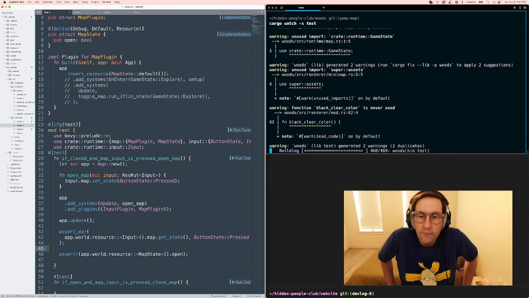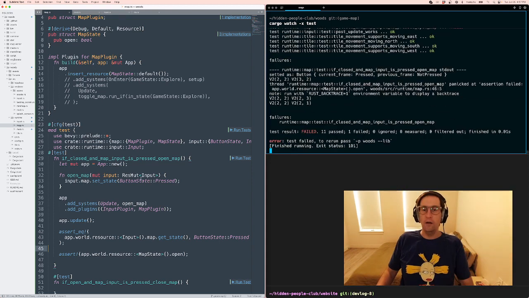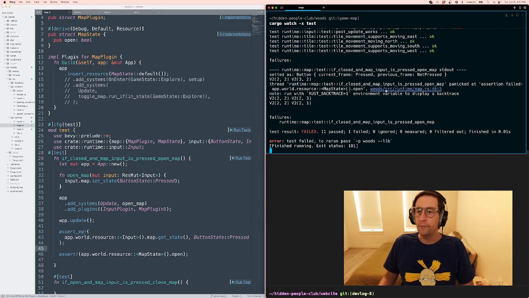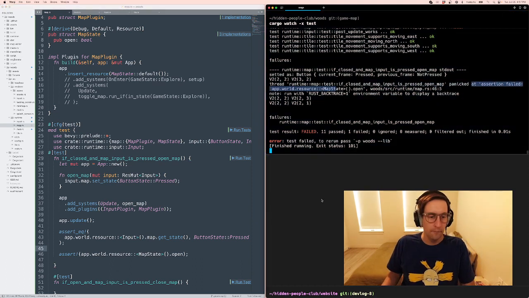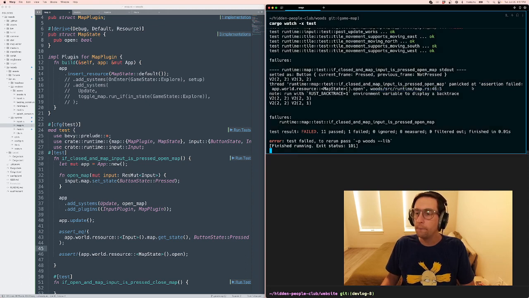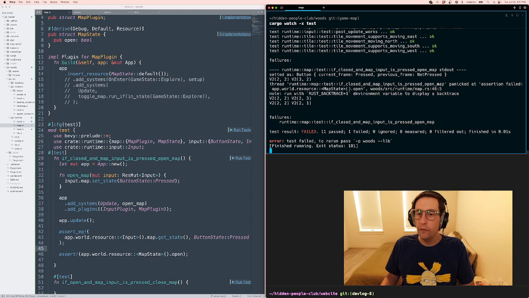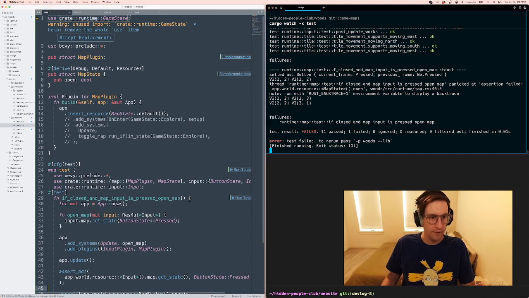And this will obviously be false right now. Okay, so this is panicking because it's not finding the map state resource, okay? So that should be one of the first things we do here.